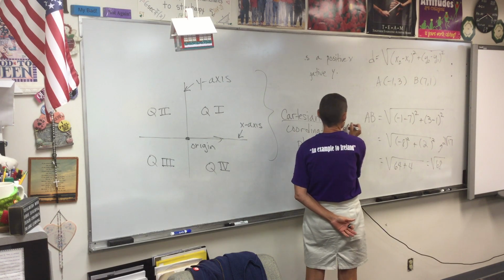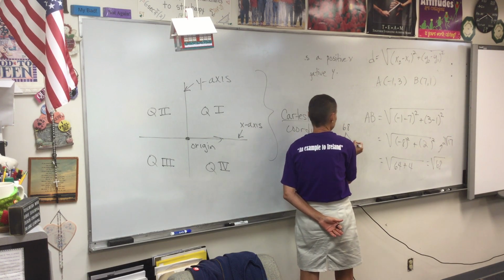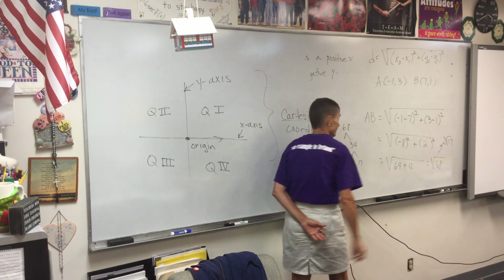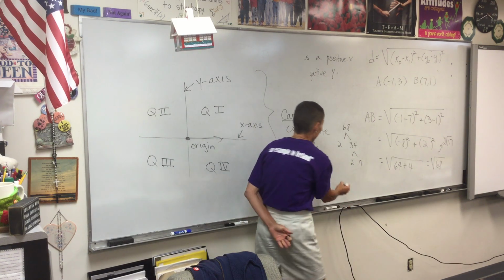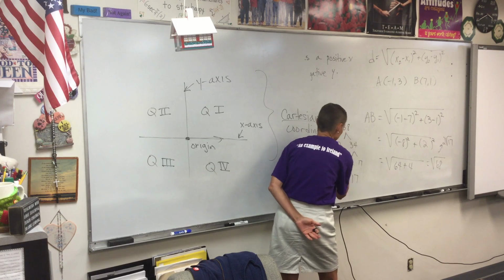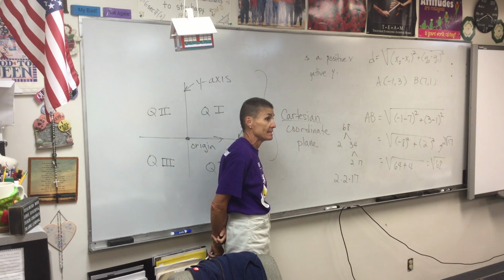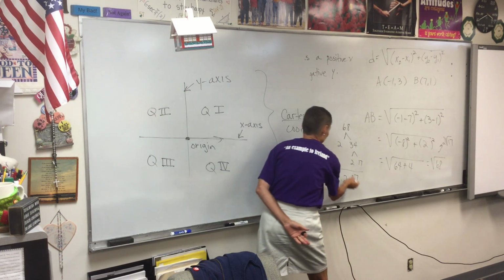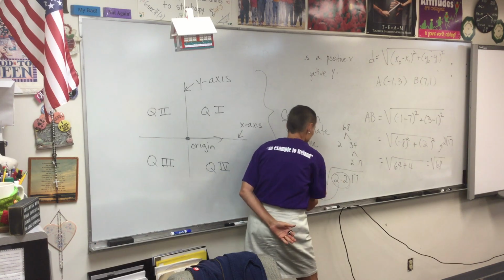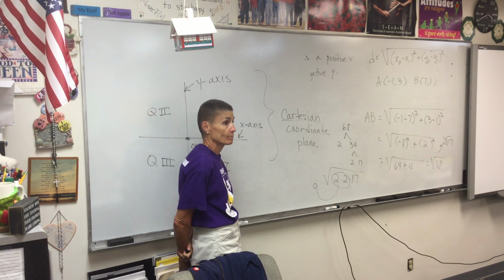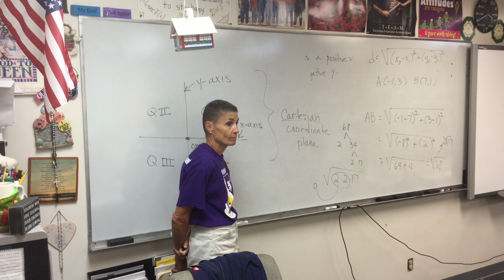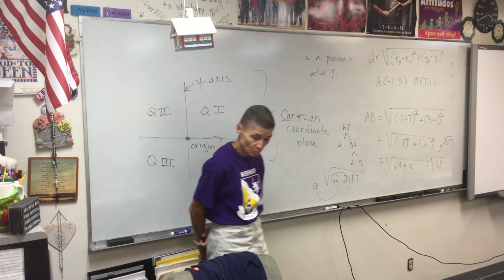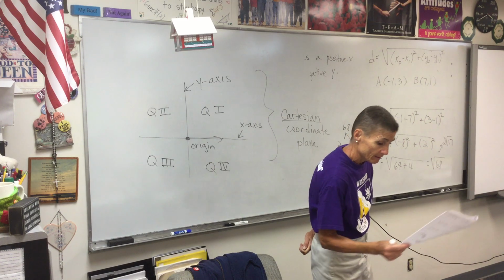He said 68 is 2 times 34, and 34 is 2 times 17. So I have a 2 and a 2 and a 17. That's what makes up 68. And when I do a square root, I look for groups of 2 to bring out. You good? Yep. All right, do the next one on your own. That would be letter B.